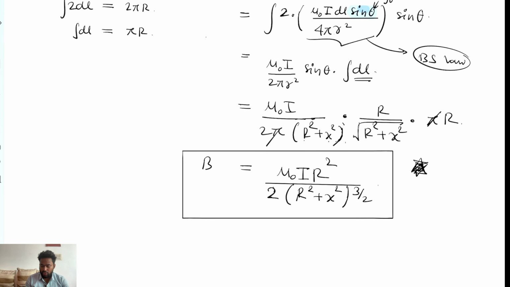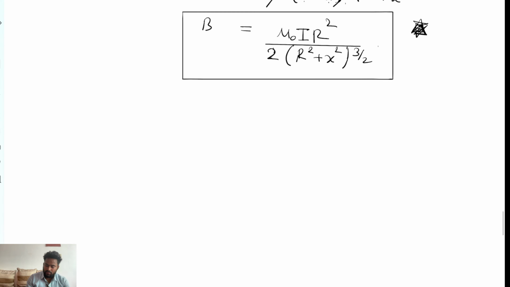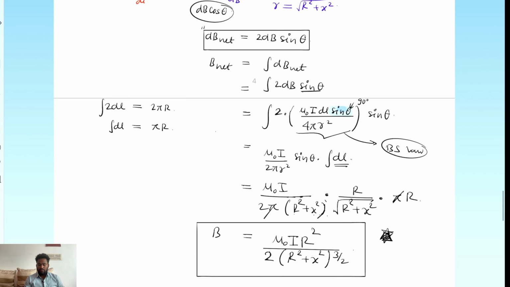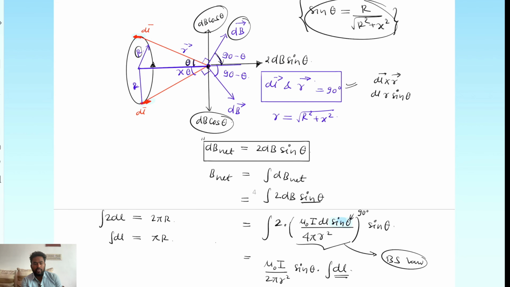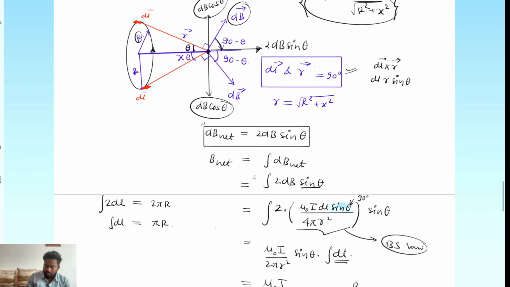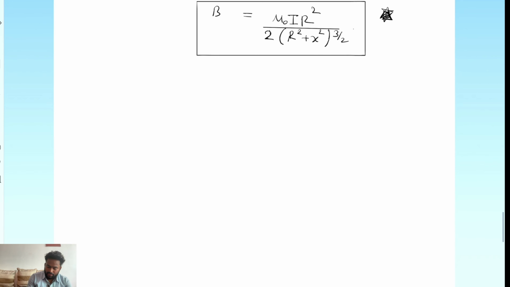We have multiple applications of this formula on Biot Savart law. So derivation once you have to go through, because it's important from the board point of view also. So make sure that you revise it a few times so that you understand every step very clearly with logic, how you are writing it, why angle between dl vector r vector is 90 degree, or why it is giving 2 dB sin theta. So all the points should be clear logically. Okay, then from here what we can say that B maximum.